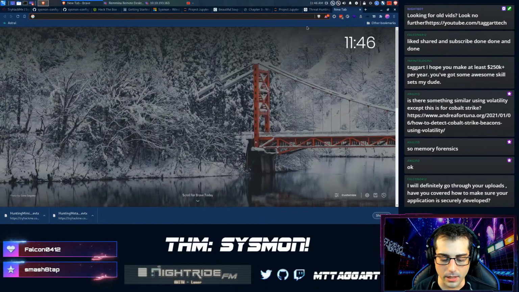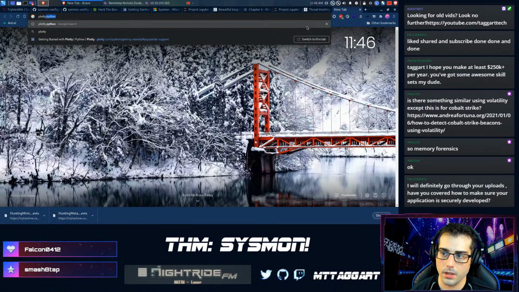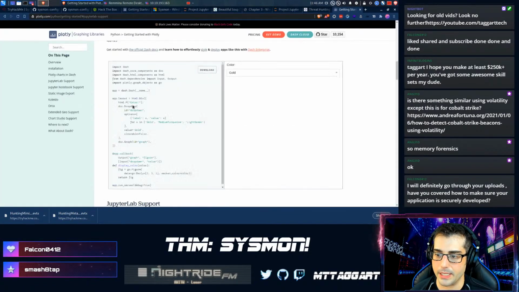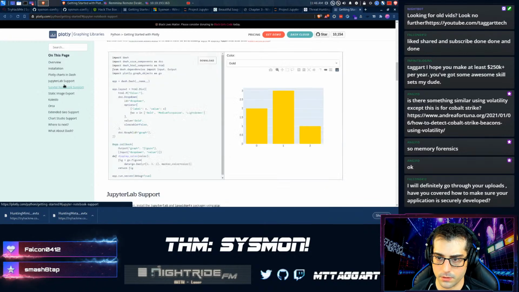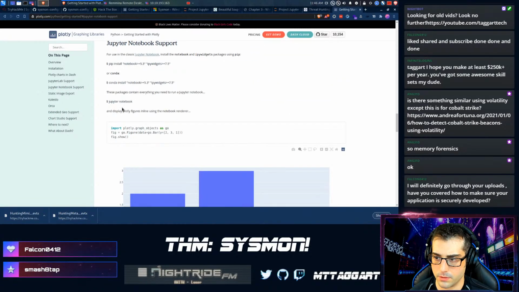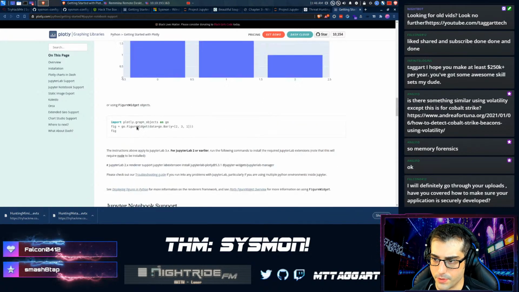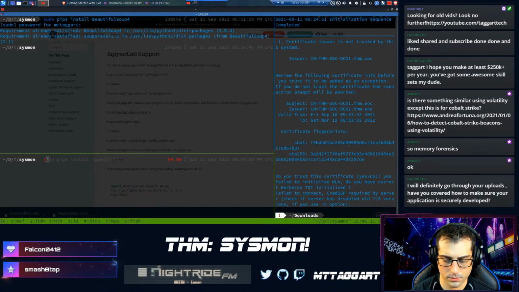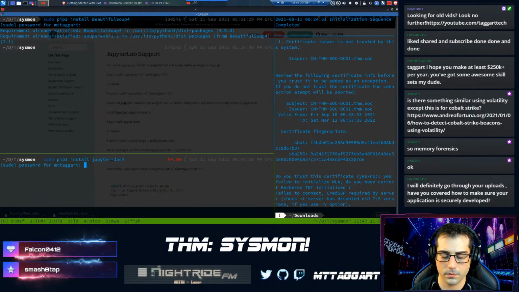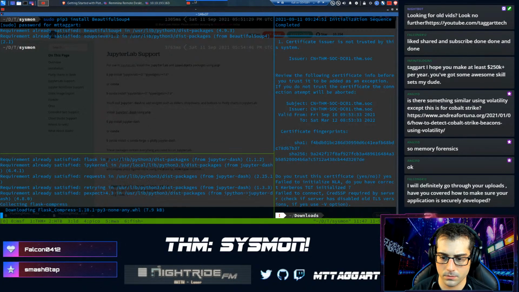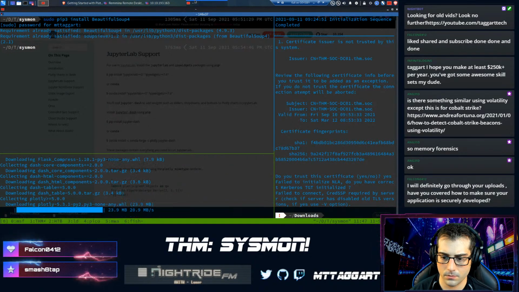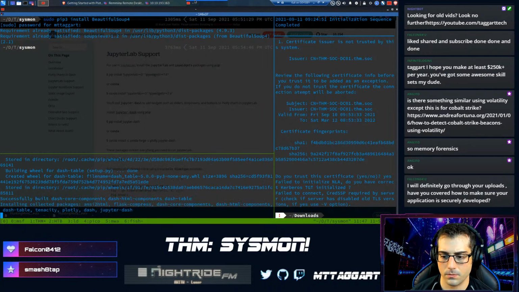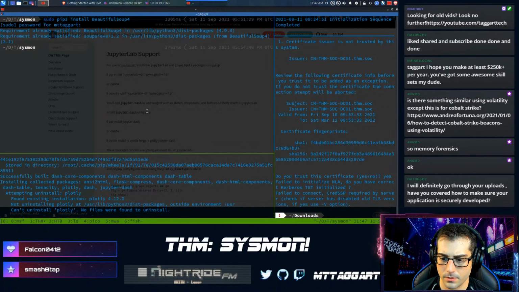So I want to get the Plotly library running because it's pretty. I have IPy widgets. Do I have to do something else? Jupyter Lab support. Jupyter Dash. Okay.